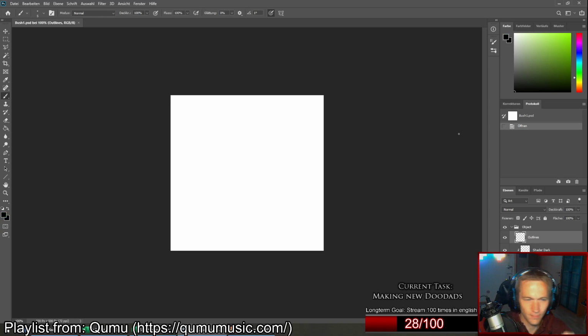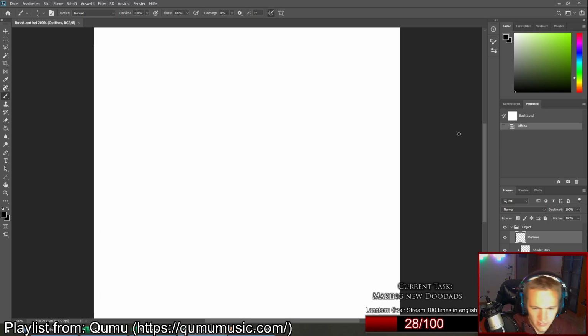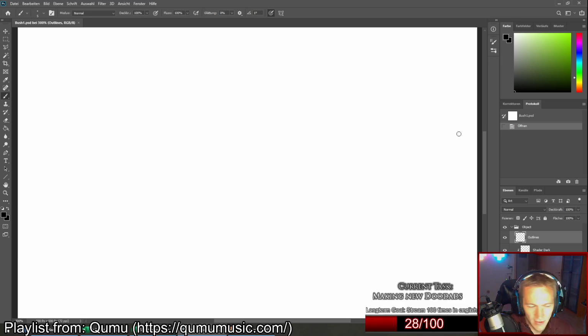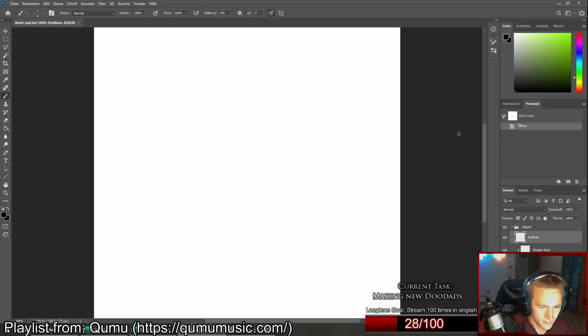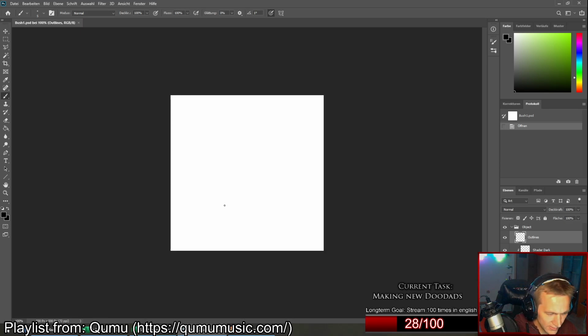Let's not be lazy here. Okay. So I'm doing this with layers. And the first one will be the outer layers, and we are just going to make fuzzy outlines.